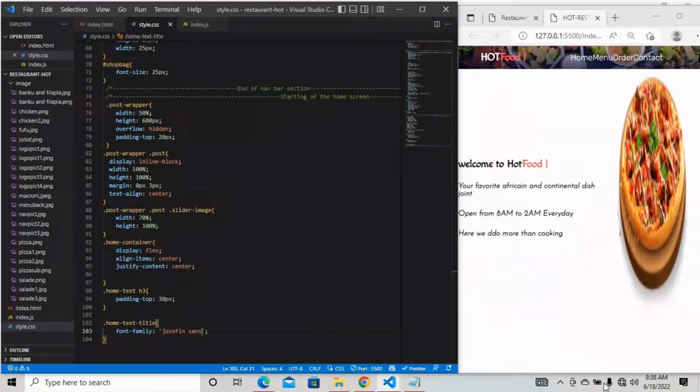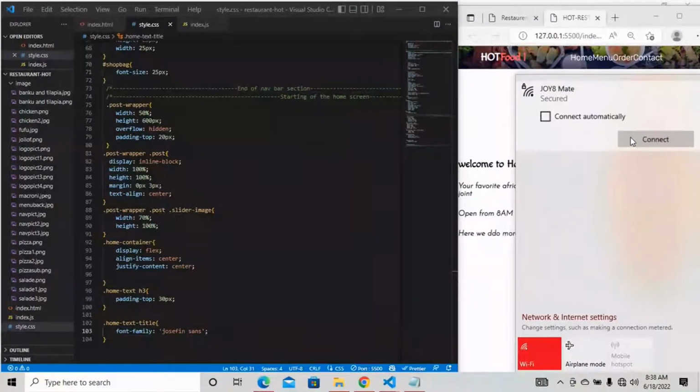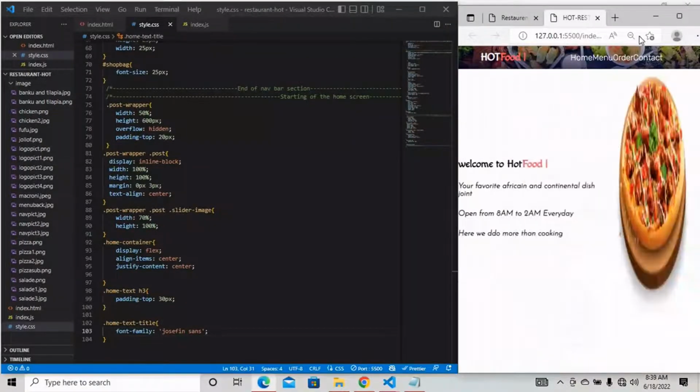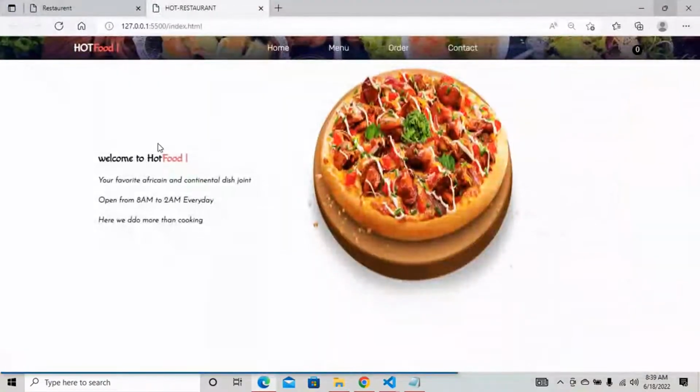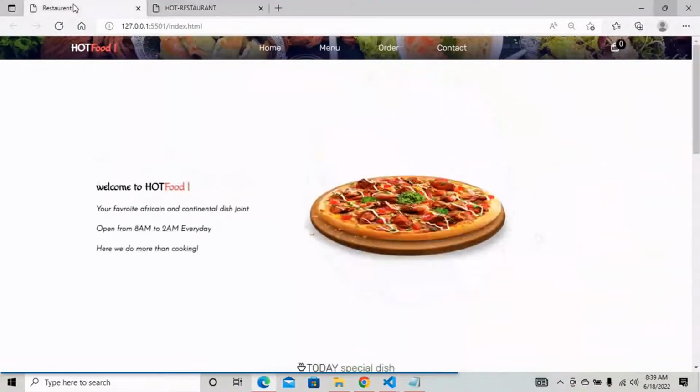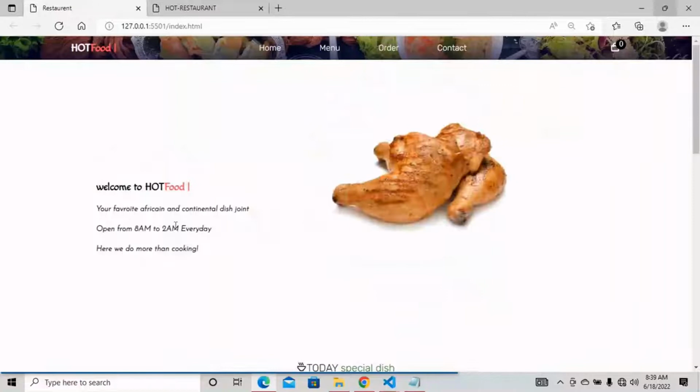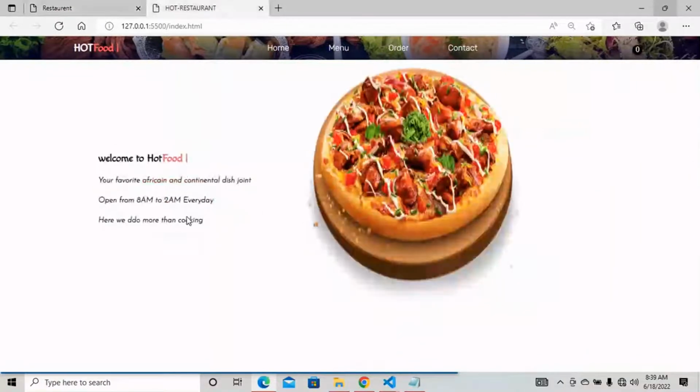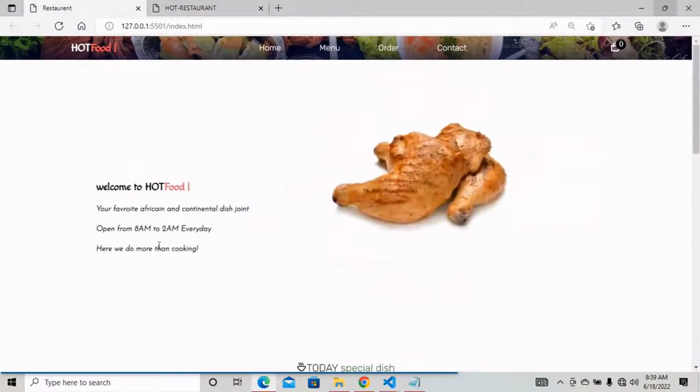So as you can see now, our font family has changed. Now it looks like the same thing like here. That is it. You can see that the text also has the same structure, the same font family, as the one we have already built.